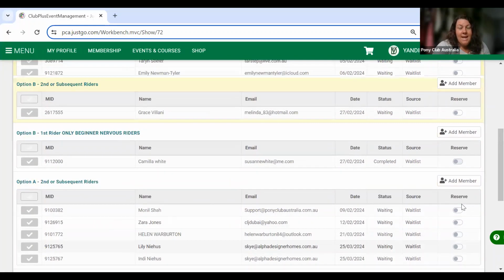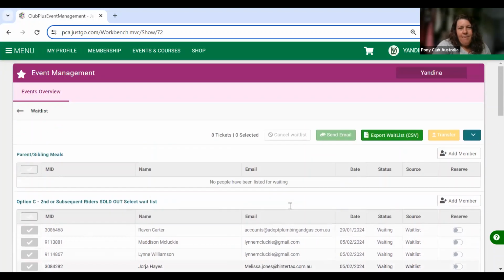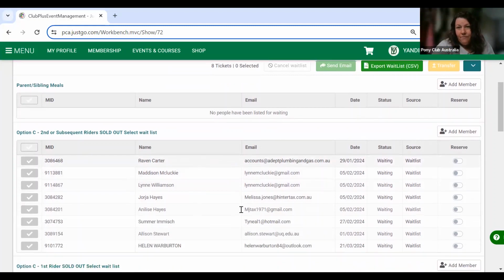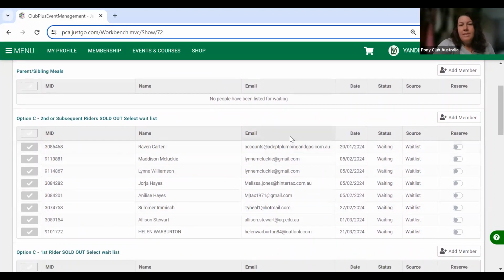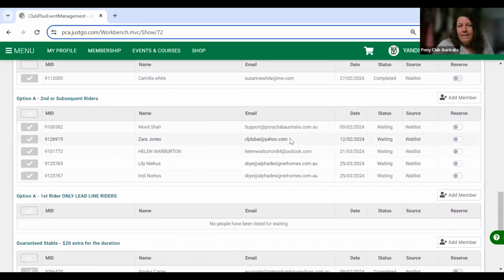We had a substantial wait list, excuse me, for our camp, and when they go on the wait list, they actually have to select which ticket. So for our camp, we have different options. And for a competition, let's say that you'd cap the class at 30, and someone wants to go in the prelim 60 class. Well, they actually have to select that to go on the wait list. So then it's really easy to find them. So you have the person's name and email, and the date that they went on the wait list.